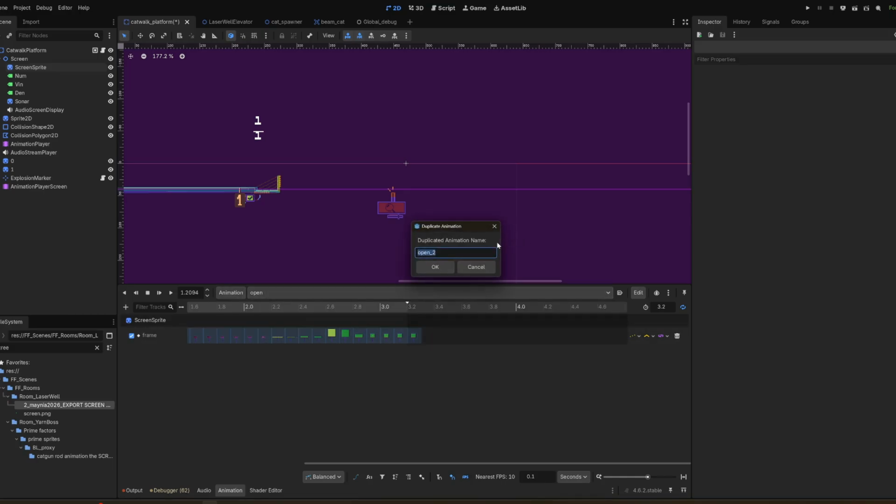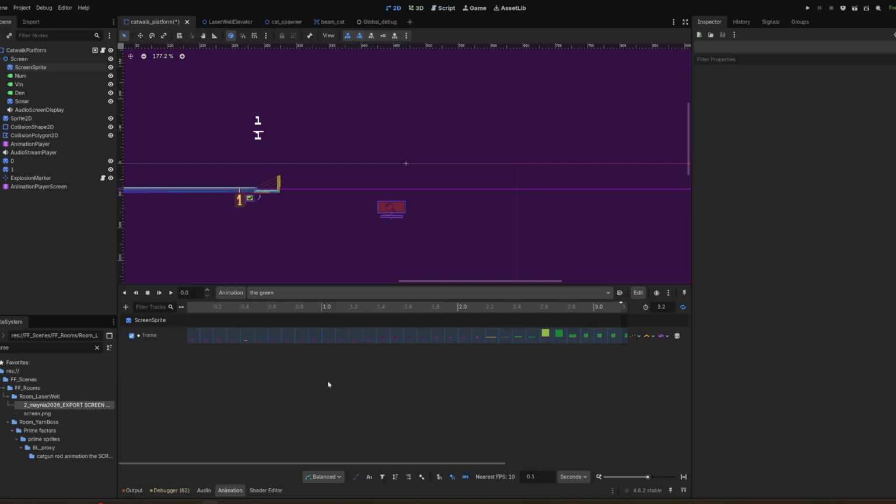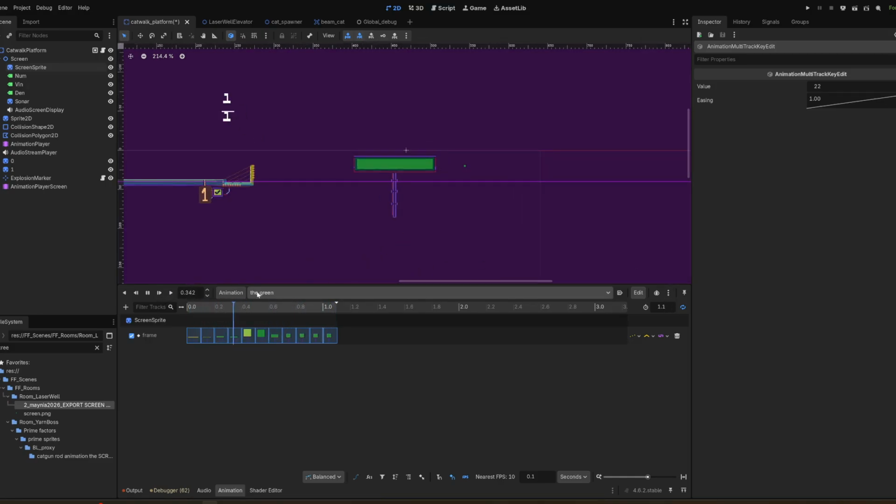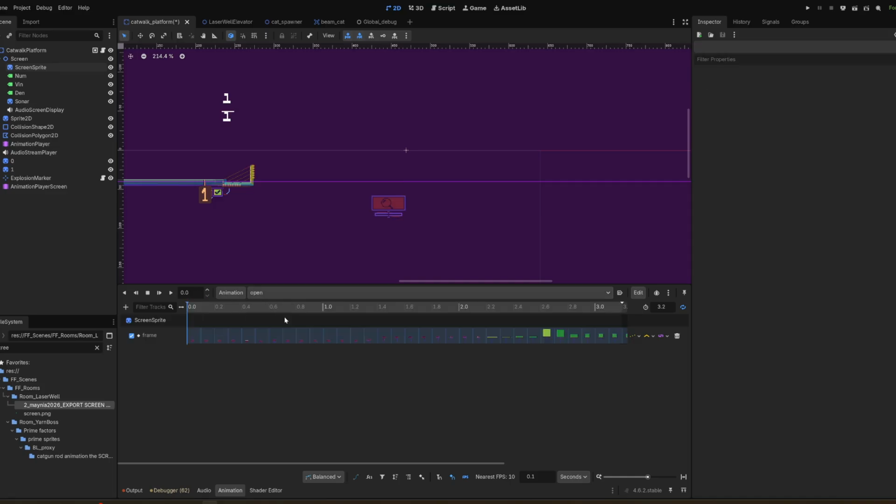You just duplicate this one, and let's say it's just the green. So what do I do with the green? Basically, I want everything that is from the green. Select all these frames, delete them, move all this to the front, boop, boop, and then it's 1.1, and let's watch it, right? So now it's just a 1.1, and let's say I want the other animation. I just want the red. Duplicate this animation, the red, and then I just delete all the green stuff.